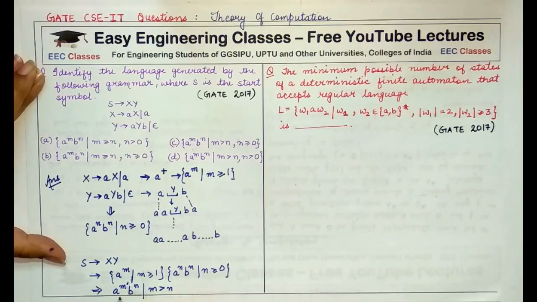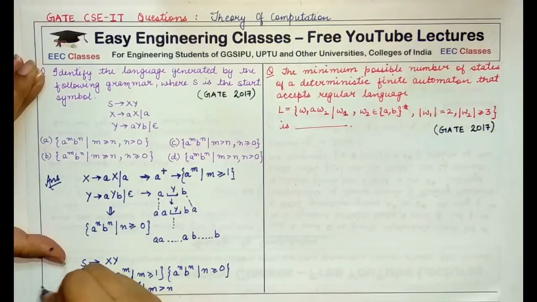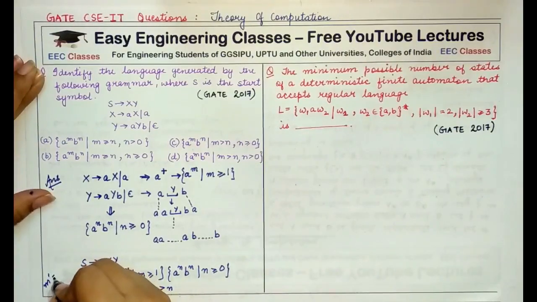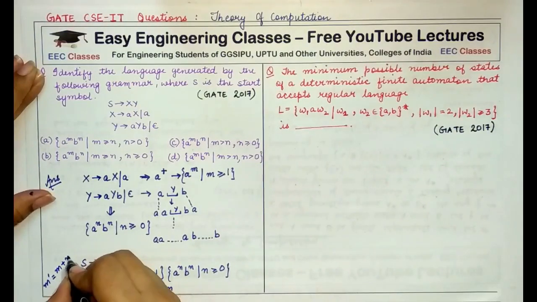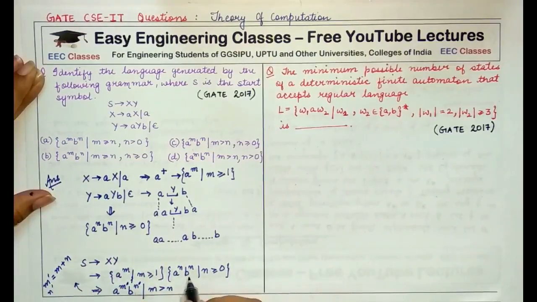So, let me write it as M dash and this is M dash where M dash is equal to M plus N and N dash is equal to N, where M dash is greater than N dash and N is greater than equal to 0.